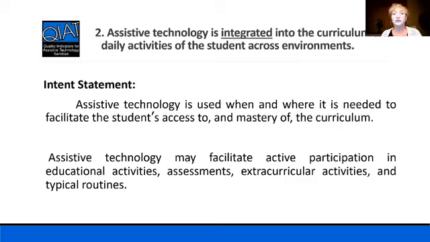We're not just learning to use our AT as the only reason we have those tools; we're using it to access the curriculum, our community, and the things that we do. Assistive technology facilitates our active participation in our educational activities, in the assessments that we take, our extracurricular activities, and the typical routines of the day. So look for each of those intent statements to be more clarifying of the indicators themselves.